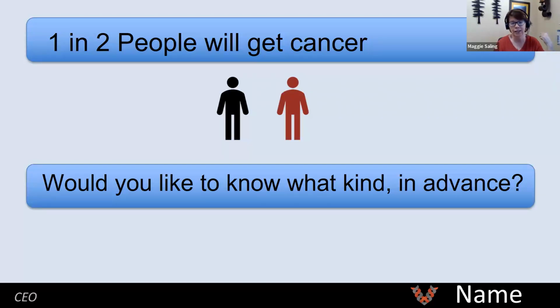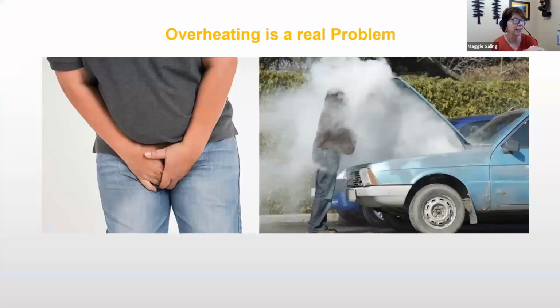Right. And here is an example of somebody that is using images to describe the problem. So overheating is a real problem. We see an image of a car, the engine that's overheating. And then we see this gentleman on the left. And so his product was a donut that you could sit on that actually had cooling properties to keep his nether regions cool. So I thought this was an excellent example of showing the problem in 2 quick images.